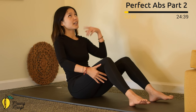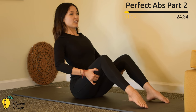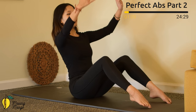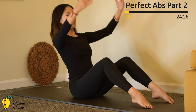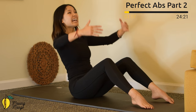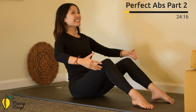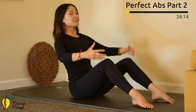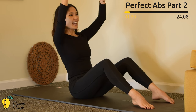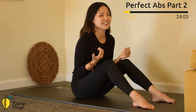Pull the belly button in, chest up, engage your core, activate your feet. Slowly lift your arms up and down for ten times with your own breath — ten. Pull the belly button in. Nine — elbows open wider like you're hugging a big tree. Eight, seven — like you're doing ballet. Six — keep breathing. Five, four — lengthen your spine. Three, and two. And last one — slowly bring your torso back to the center.